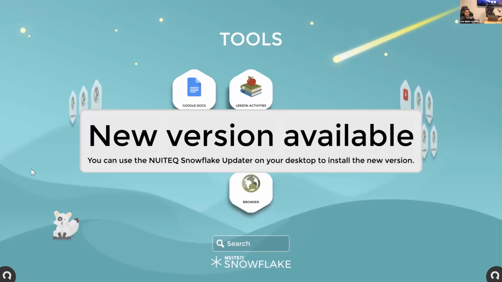Yep. All right, so this is the interface for Snowflake on Windows. As you can see, it's actually encapsulating the whole screen there. So it doesn't have a minimize button or a close button. What's great about that is that once you load up Snowflake onto the panel, it pretty much is your own kiosk. And if a student comes up to the board or a teacher accidentally hits the wrong button, it's not going to close down or exit the actual program itself.